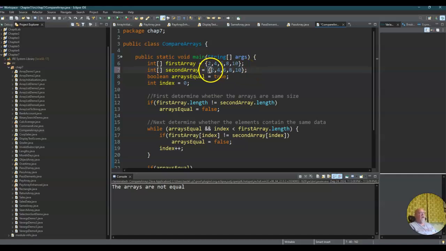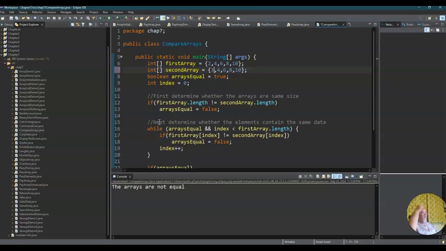Now here's what's really nice. If I change the first one to a 3, line 12 is not going to be true, so it's not going to set that to false. But as soon as we come into this while loop, the very first thing it's going to do is check the first elements, and they're not going to equal, so it's going to set arrays equal false, which causes it to drop out of the loop.